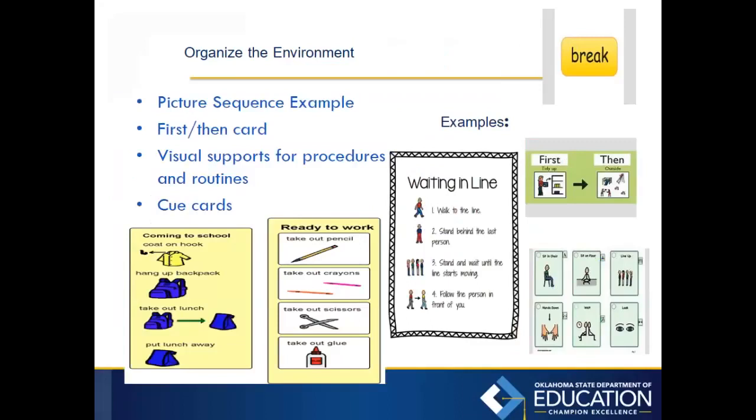These are just some more ideas of accommodations. Sometimes we get bogged down on just the academics, but we could have some for social skills. Maybe Johnny needs a picture sequence example when he's doing something hard, so he won't forget all the steps. Maybe we need a break card for Johnny when he's getting overwhelmed. First-and-then cards are great. Maybe he needs a visual schedule so he knows exactly what's coming next.